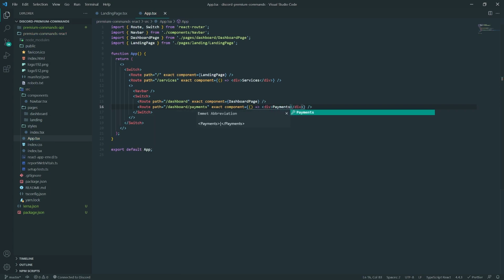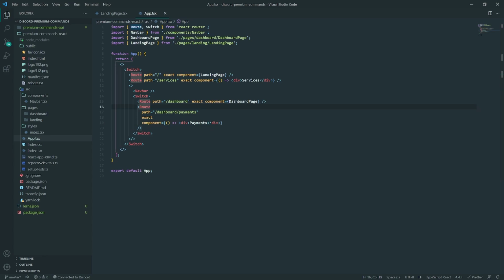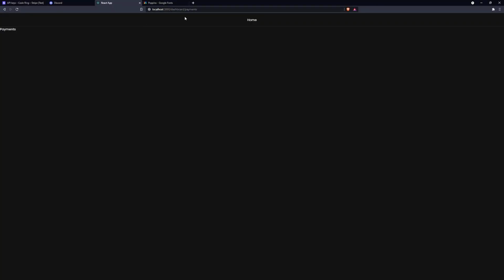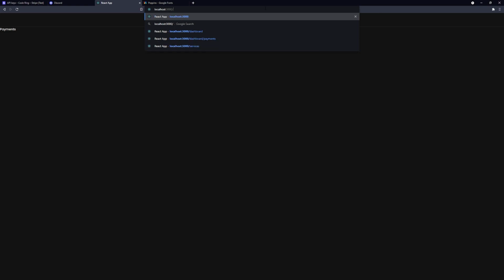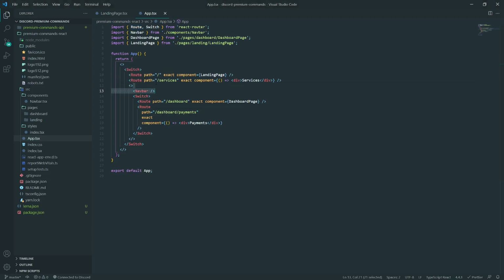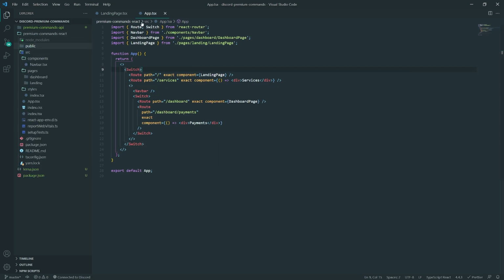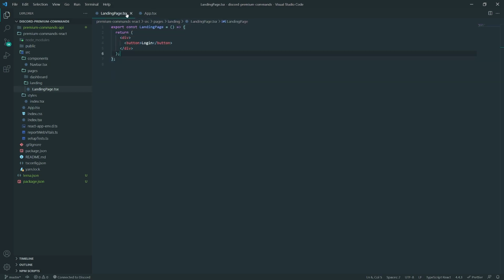So this structure will set you up if you want to scale your front end. It'll be pretty nice because you already have a nice structure. So yeah, cool, payments works, and if I go back to the home, the nav bar is not there. So I think this is a good approach to handle that. Glad we were able to figure that out so soon, so we don't have to worry about it later. I was a little bit nervous about that, but all right.